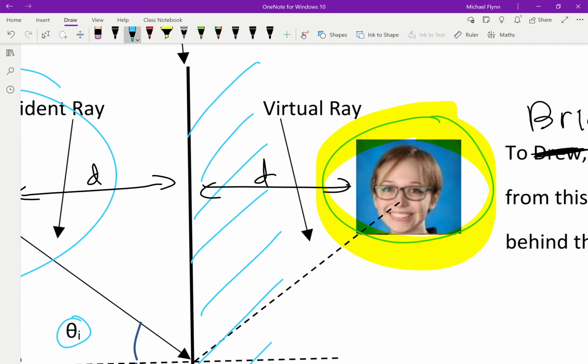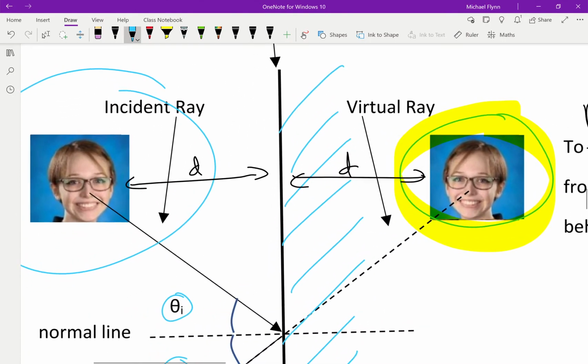Now, if she's really clever, she'll also have it written backwards so that when she's looking in the mirror, she can remind herself that that's what it says, right? But yeah, so you can see that her face is actually laterally inverted in this image. So left and right are switched, like she's sort of leaning in on her left side, sorry, on the actual image, actual person here. This is sort of the left side of her cheek on this side. And over here it's switched, it's on the other side. Okay, now it's on her right side, technically in the mirror image.